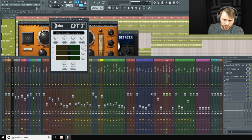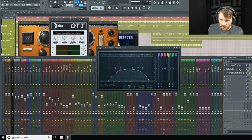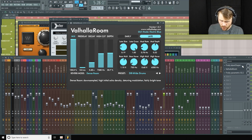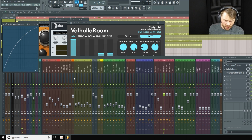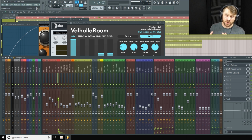And then, like I briefly mentioned when I was talking about the kick, I have this short little ambient reverb set up for the drums. And yeah, it's just using the Valhalla Room, the little touch of distortion, and then a bandpass filter. And all of the drums are going through that short reverb. The hats just a teeny little bit, the percussion a little bit more, and the claps a little bit as well. Again, to kind of put all those drums in one single space. I think that really helps tie everything together.